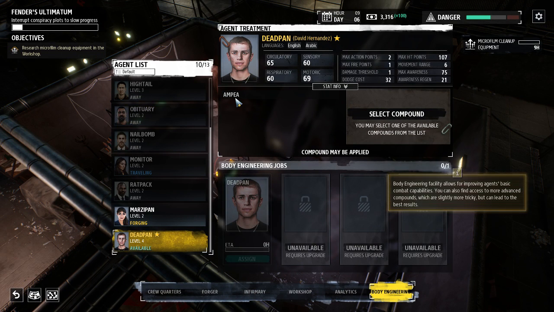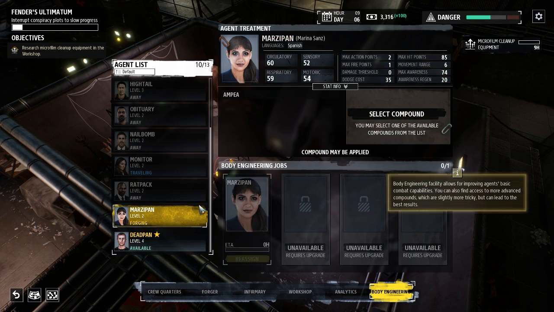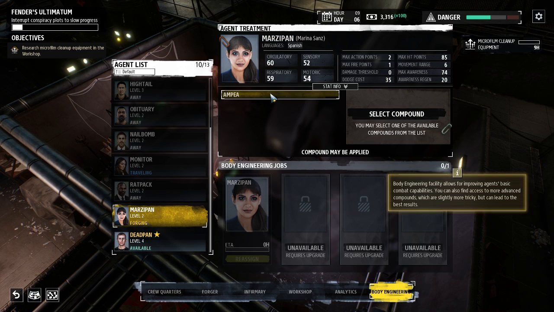So let me talk to you a little bit about body engineering. Every compound, that's how they're called, has different attributes that they modify. If you check over here, it will increase. So Ampea is a basic one, but it's so good that I usually put it on everyone. It will increase everyone's stats by this many. This number is always the same, I believe. So throughout any campaign, you will always get this same bonus from Ampea. For example, I think so. The math I have is that it gives 14 circulatory, that's 74.